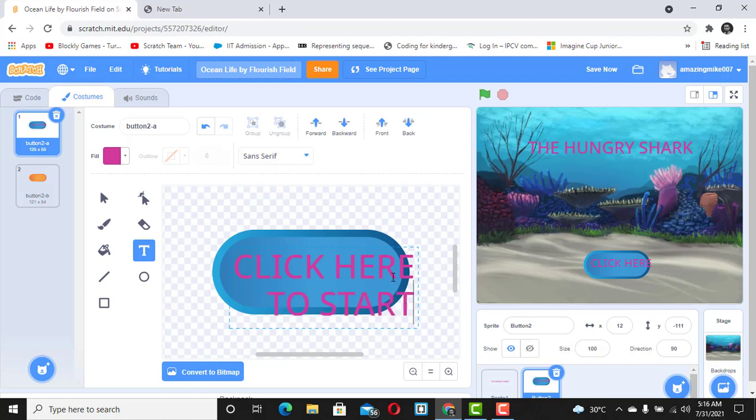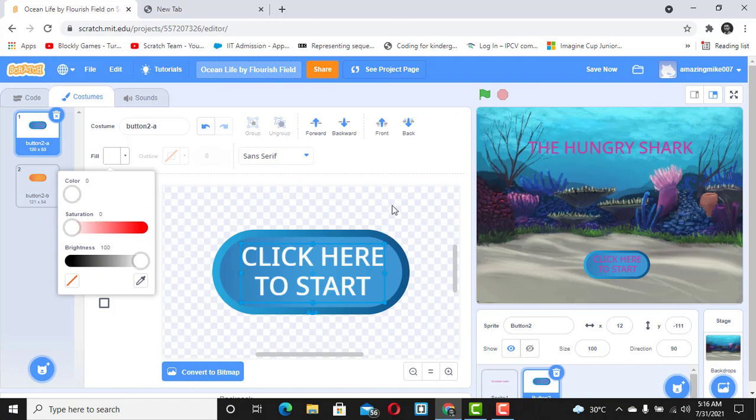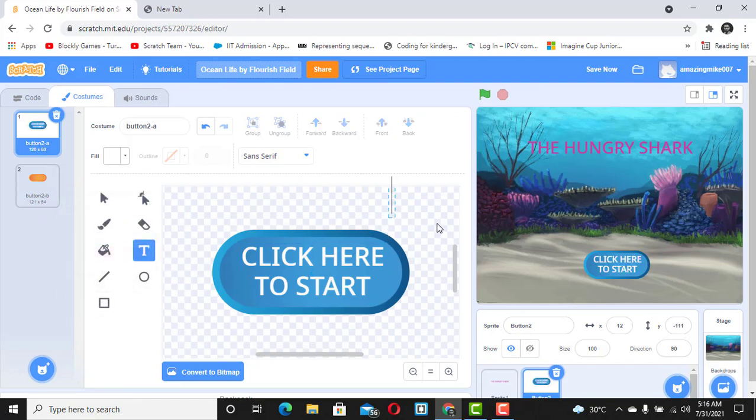To start, yeah, I think it's fine like that. Click here to start, and you could decide to reduce the size of the text like that and place it at the center. Yeah, click here to start. I could decide to change the color. It depends on what you want. It depends on your taste. I could decide to change the color to white. Let's see how that looks. Alright, I think it's better.